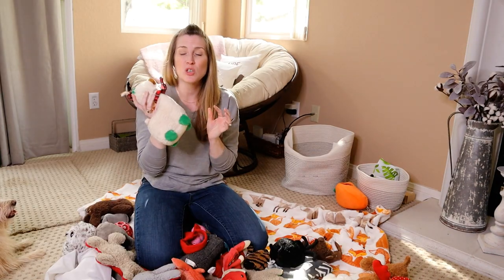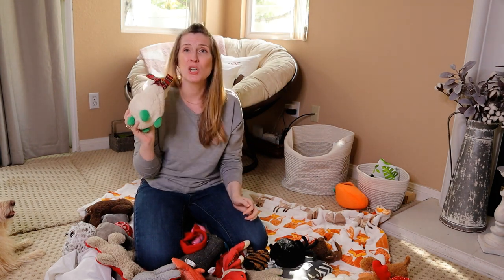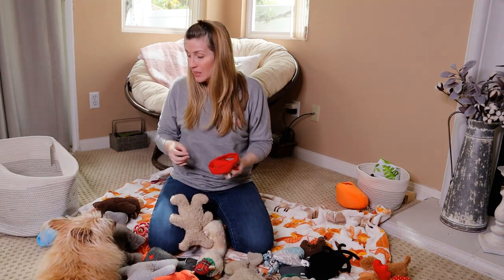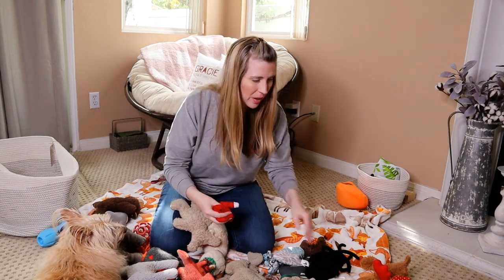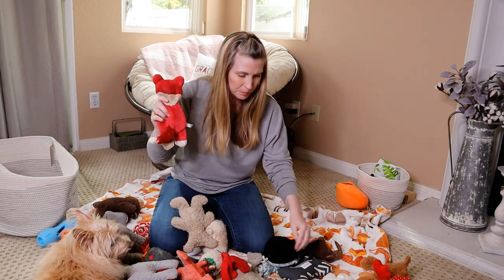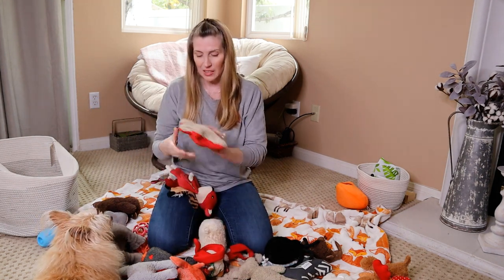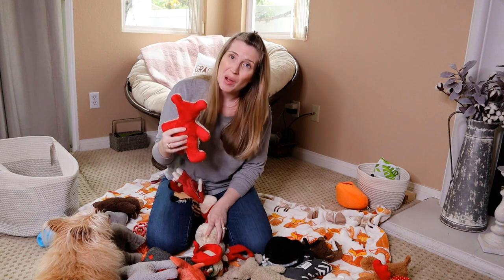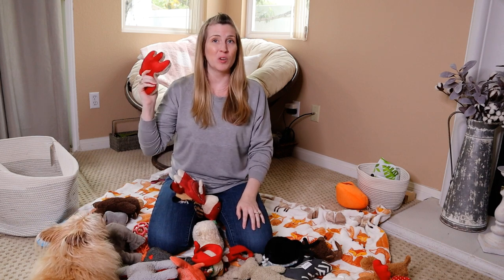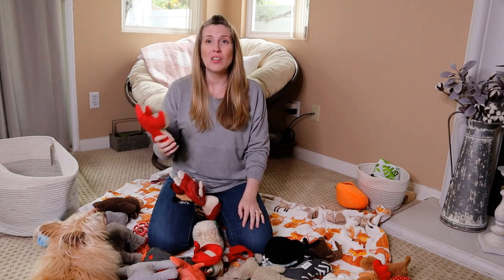If you're not going to take the time to sew your dog's toys up, I totally get it — they're inexpensive and easy to replace, so just toss them and buy your dog a new toy. When putting toys back, some that she's been playing with a lot I'm going to put closer to the bottom, and the ones she hasn't played with lately I'll put on top. So we're going to rotate, and she's going to feel like she has brand new toys again. I know this works with dogs, and I've heard it works with kids too.